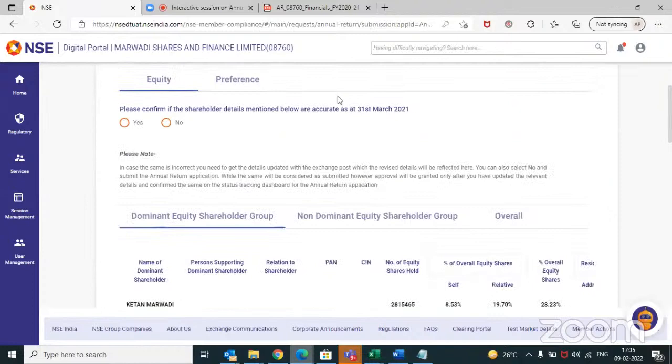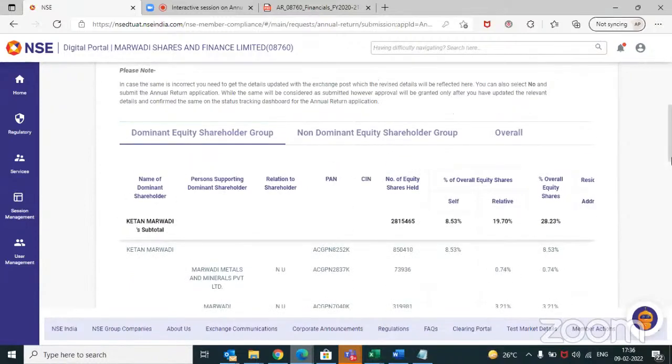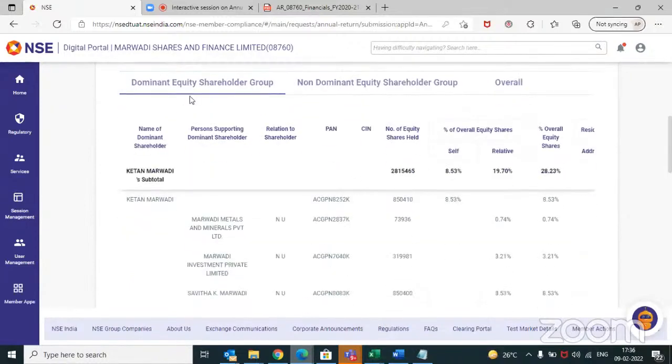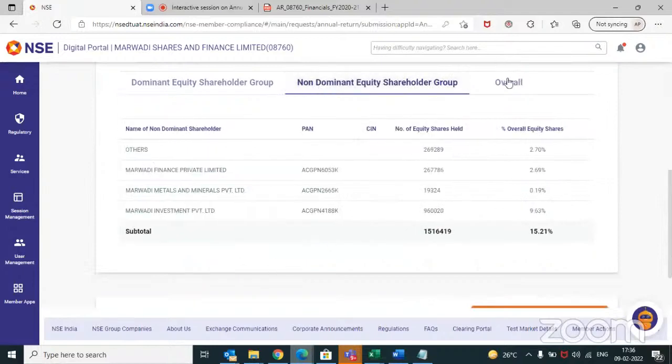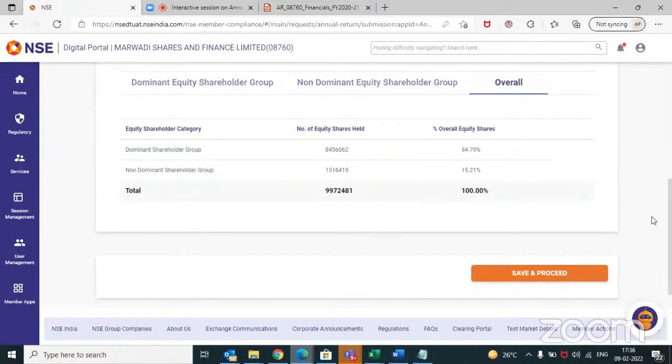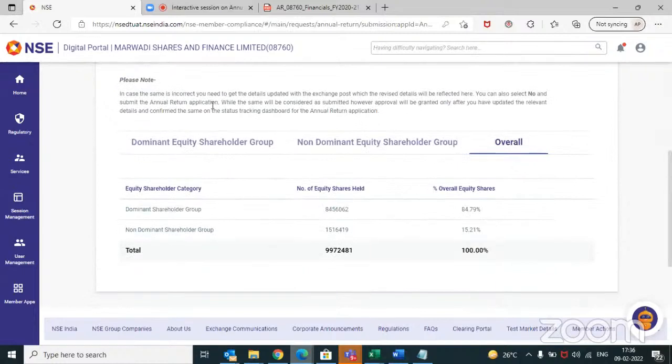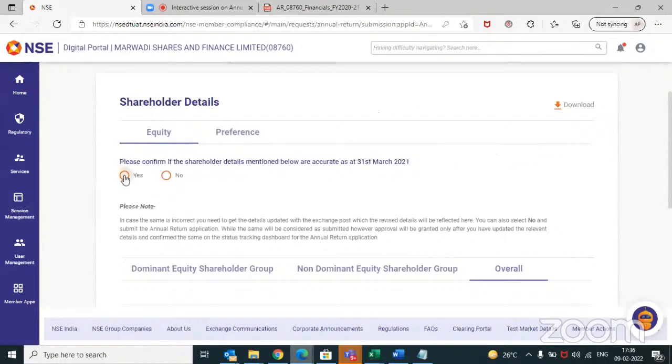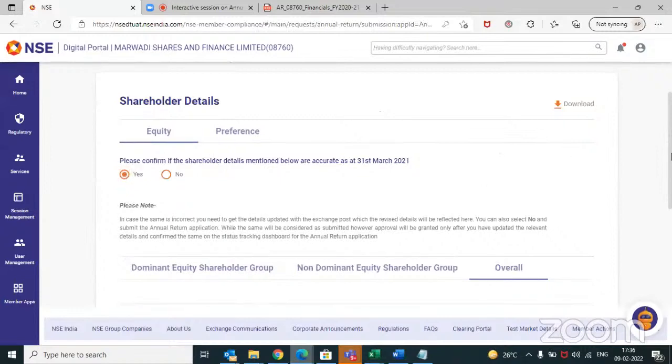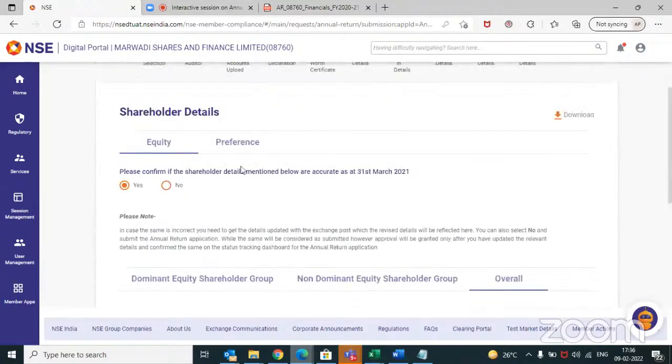So in shareholder detail also there are two sections, equity and preference. Here also the member has to verify the details, that is dominant equity shareholder, non-dominant equity shareholder, and overall. So this is also provided in the NSE legacy system. If the user feels all the details are correct, then he can click on yes and just click on save and proceed.